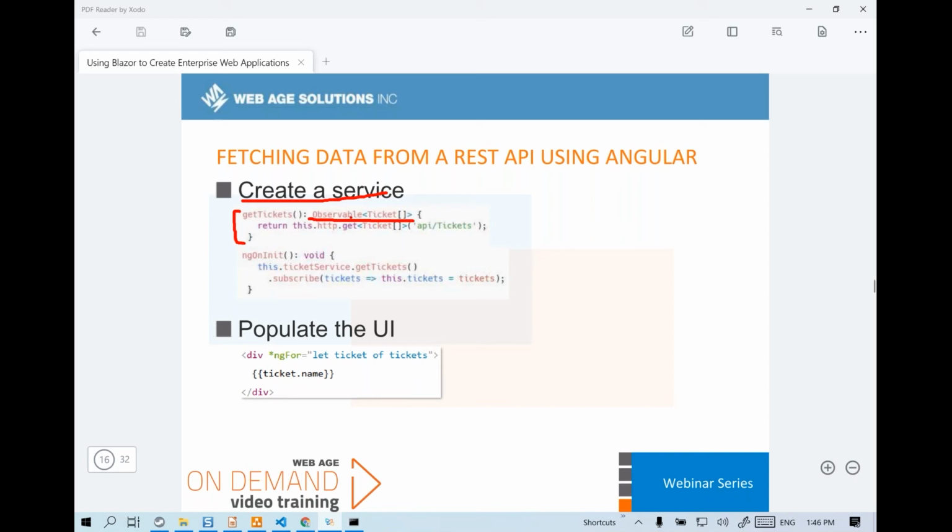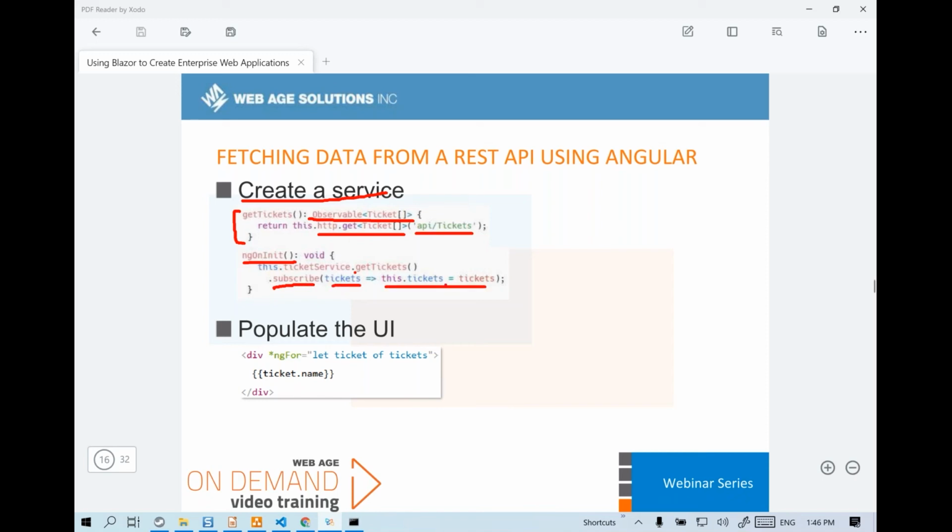We need to understand what is this thing. And then we have to call the http.get function and specify what REST API you want to send the request to. And then your component will most likely use some event like button click event or component load event. And there you will have to call this particular custom function, get tickets, and then use the subscribe concept. So subscribe and then obtain the data.